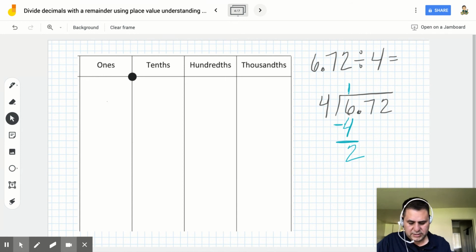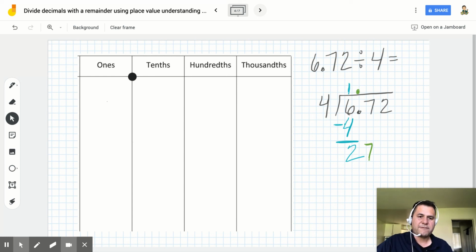What do I do with this 2 left over? I add it up to the tenths. That's when we added those 2 and we move them both to that side. That's 20, and then we have 7, 27. We have now 27 tenths. Let's show that by adding that decimal there. Now if I have 27 units to divide equally by 4, how many go in each unit?